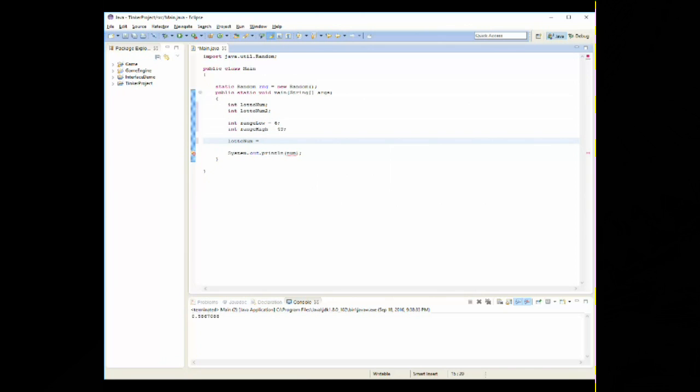And I'm going to assign it the result of an ugly, ugly mess. Whatever it is, it needs to be an integer. And I know when I get random numbers, they're floats. So I'm going to cast it to an integer, which means I am going to lose my decimal places. So I've got to be conscious of that.